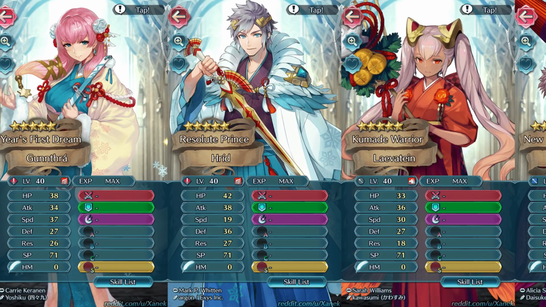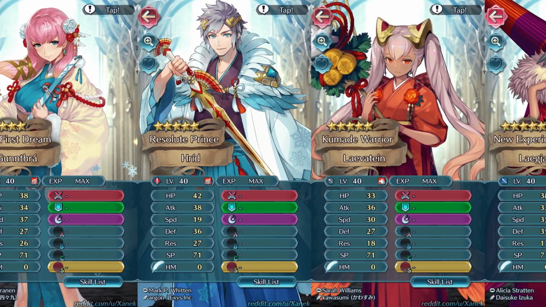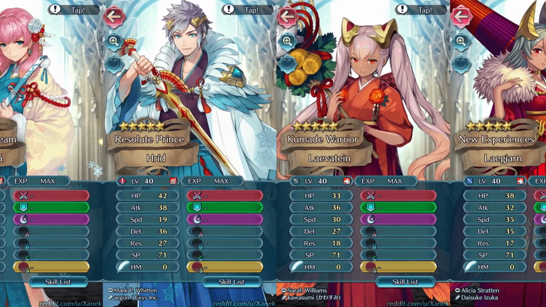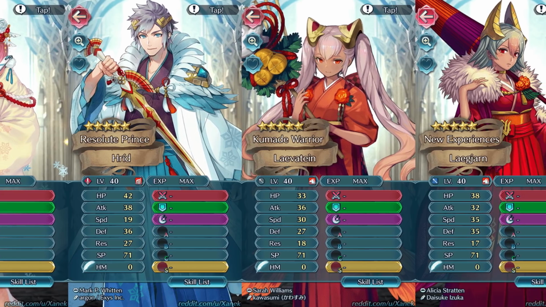Funny thing is, Harid kind of borrowed a lot from his own normal self, but Levitain kind of did that a little bit. I still see the attack, the speed's not that great, but the defense and res are a little bit lacking, but it's a staff unit, guys. A Cavalier staff unit is that, so, yeah. I like her weapon, though.